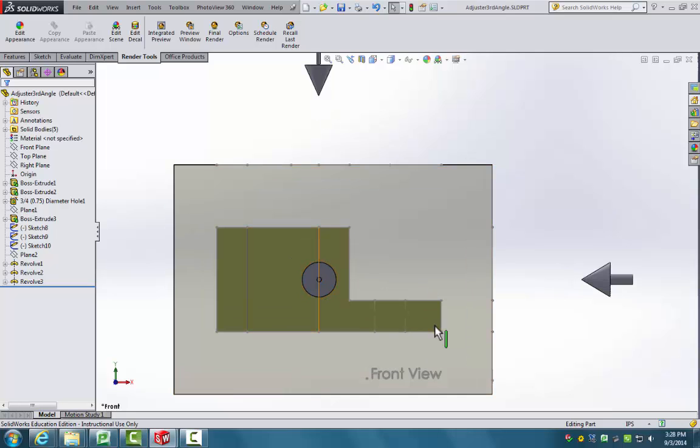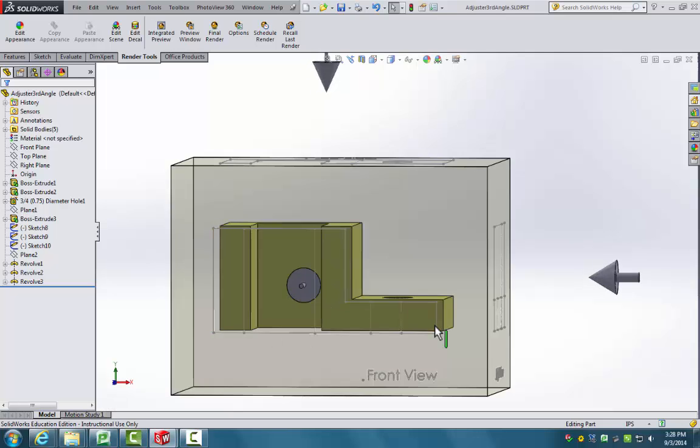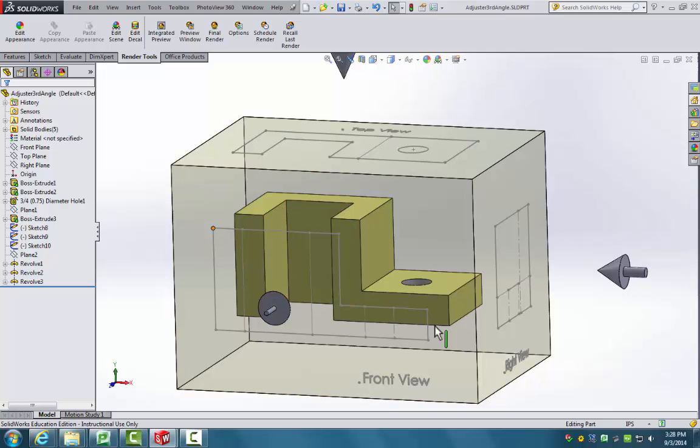Now if I take a look at the object, you can't see it too well because of the coloring, but you can see that there's an overall shape here. And if I turn this just a little bit, the outline of the multi-view projection is the outline of the object. So that's always a good place to start.